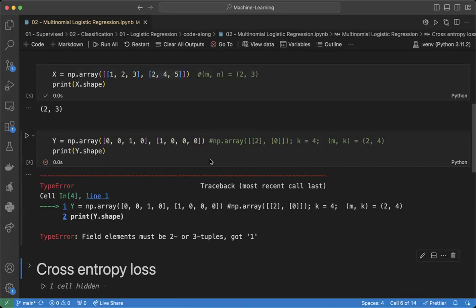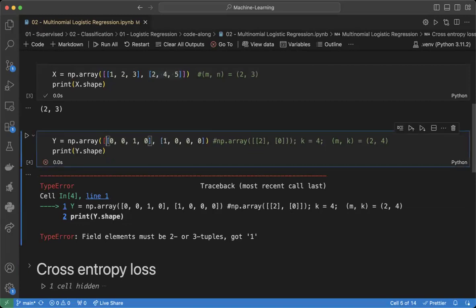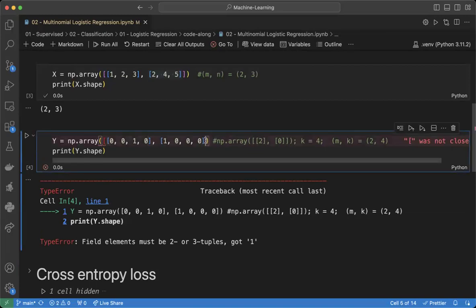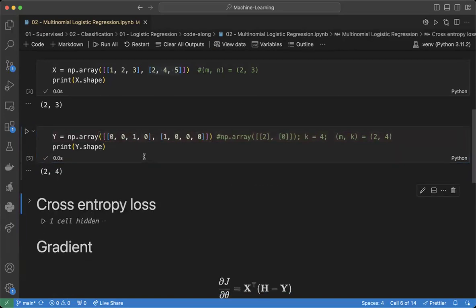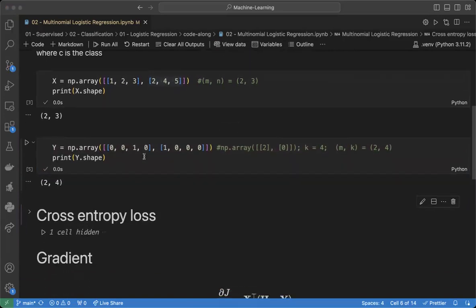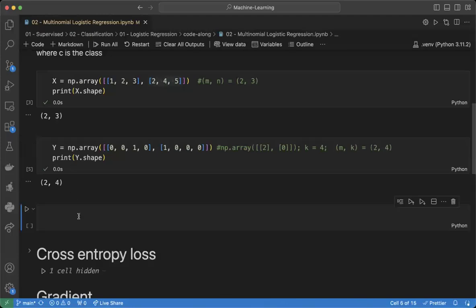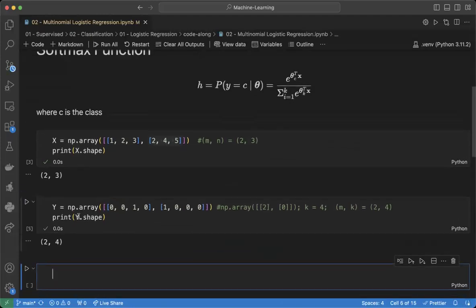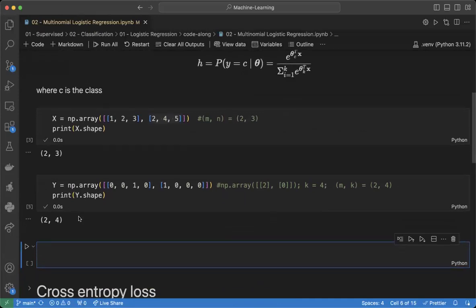And just give me 1 second. We forgot a bracket outside here. All right, so now we know the y. Now we need the w. For the softmax function to work, we also need to have a w. So recall, what is the shape of w that we have learned in the previous tutorial?